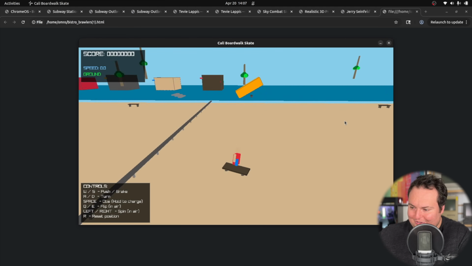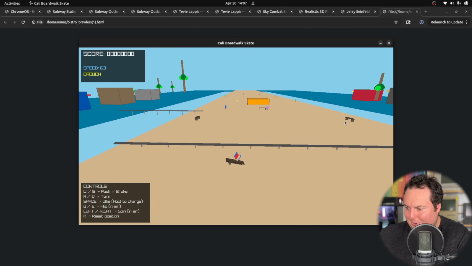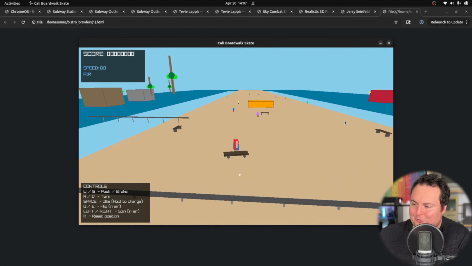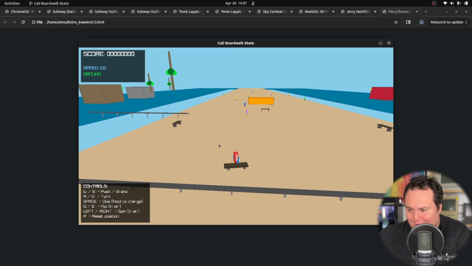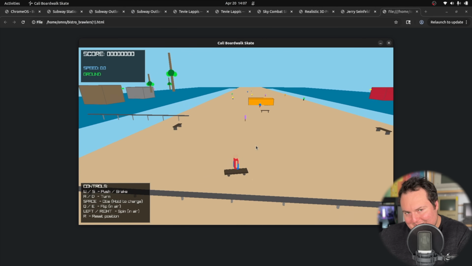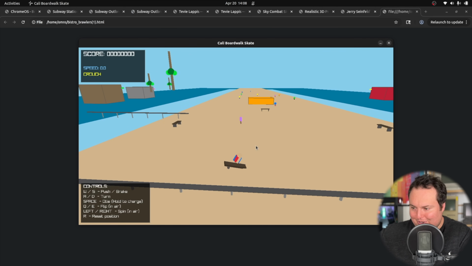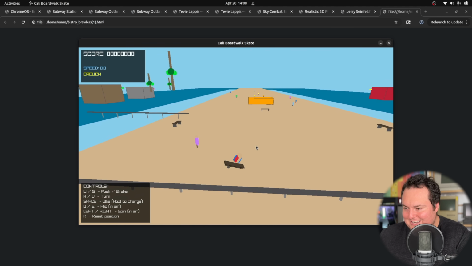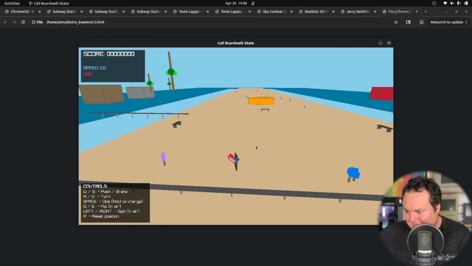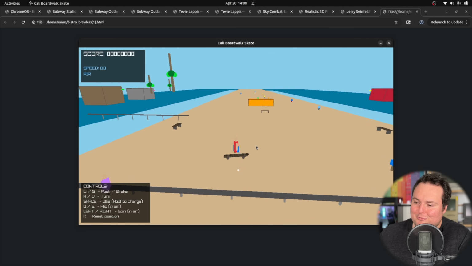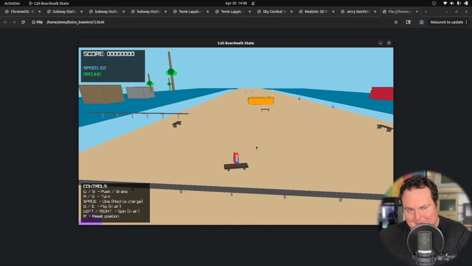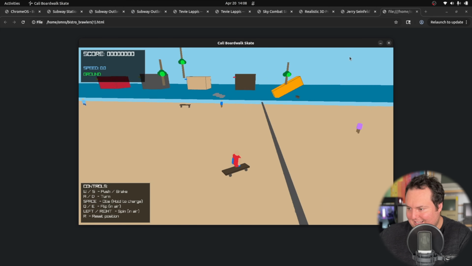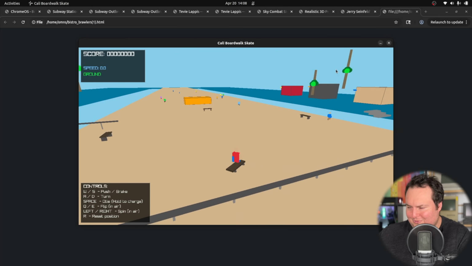But this was really cool because this was all in C++. And again, we did this in OpenCode. And the thing that was neat about this was you actually had to kind of charge up the ollie. Instead of just pressing space and having the whole human and board move up and down, it actually had to be more kind of realistic. And the tricks were pretty hard to land. And if you didn't land them right, you actually would bail as we see right there, the player falls. So this was a more realistic kind of implementation of how tricks and things would be performed in real life, which was interesting to see.